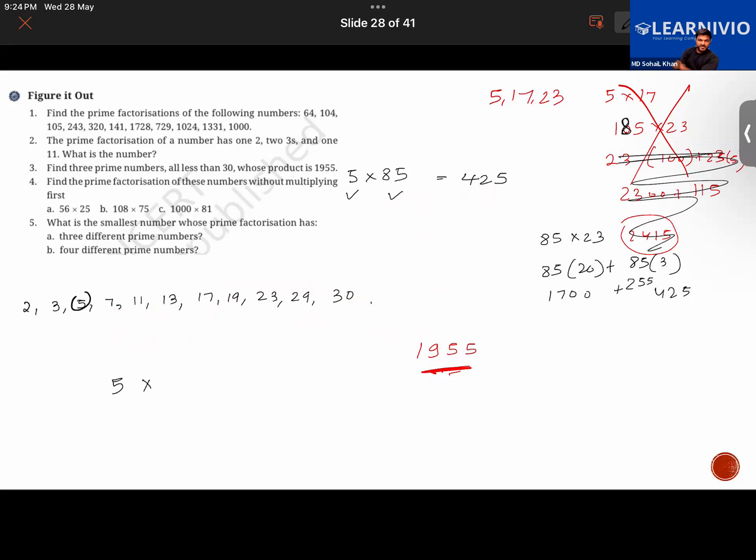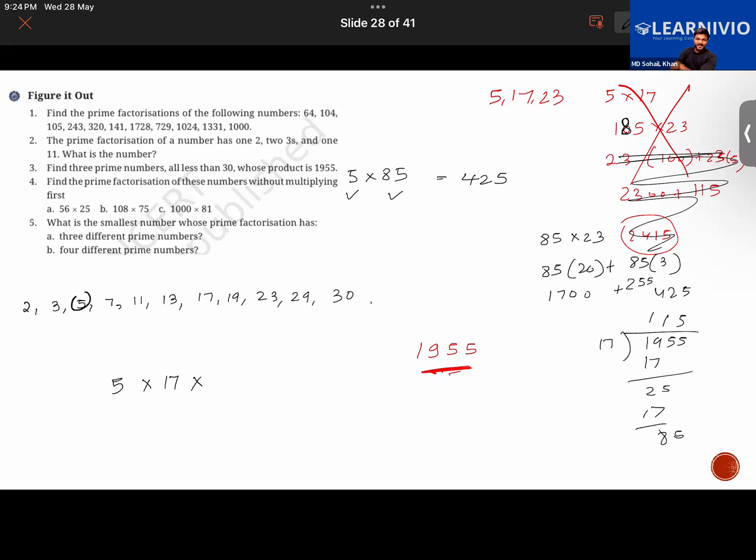Next, what about 17? Yes, it will. Getting it now. 17 ones are 17, and then you take again 17, and you'll be left with 85, 17 fives are 85. So it will be divisible. You can check it in the following manner: 1955, 17 versus 17, thereby you have 25, 17 versus 17, thereby you have 8, and you write down 5, so 85. Yes, divisible by 17 also.